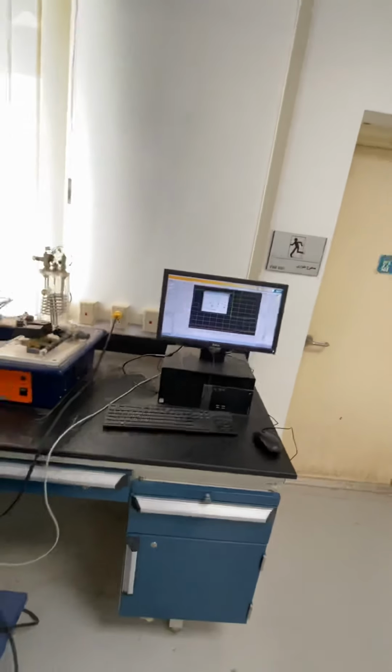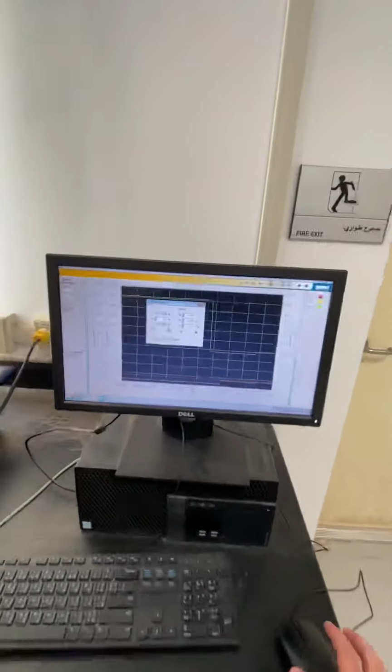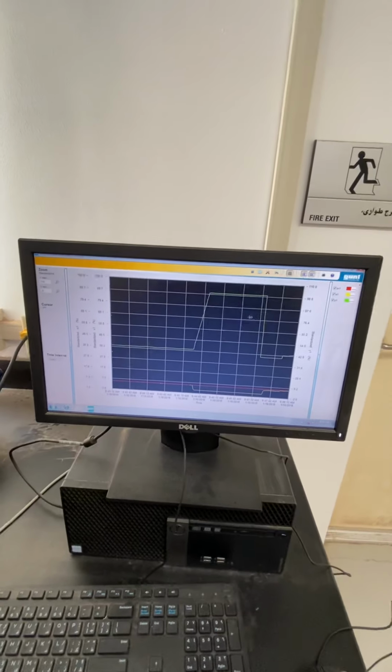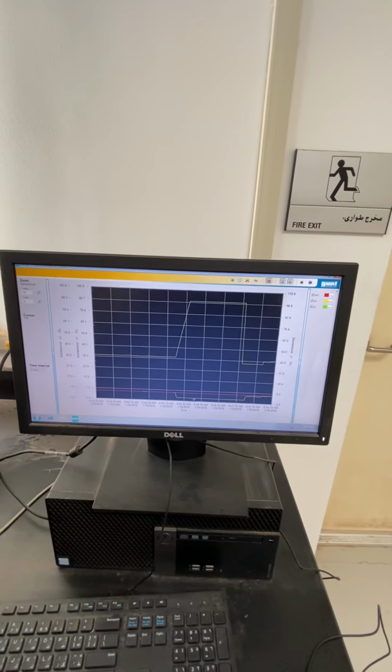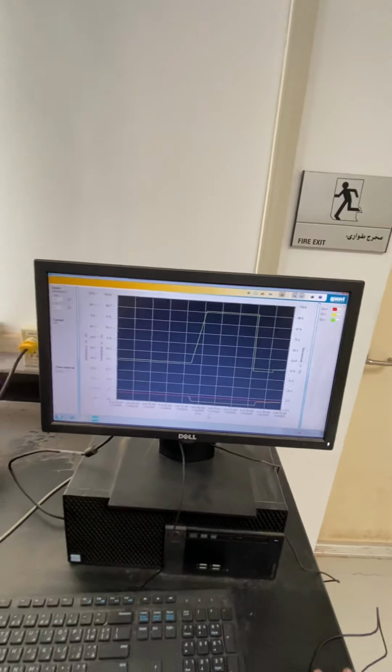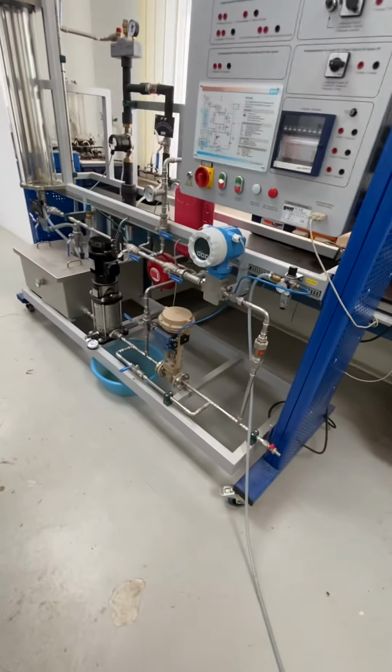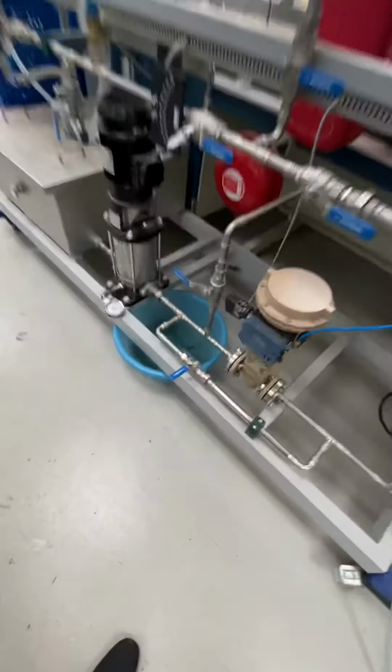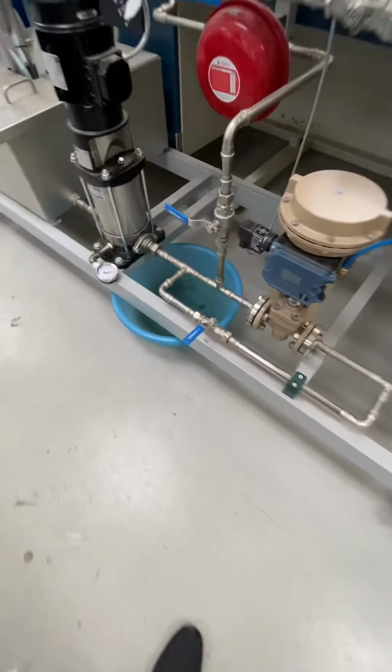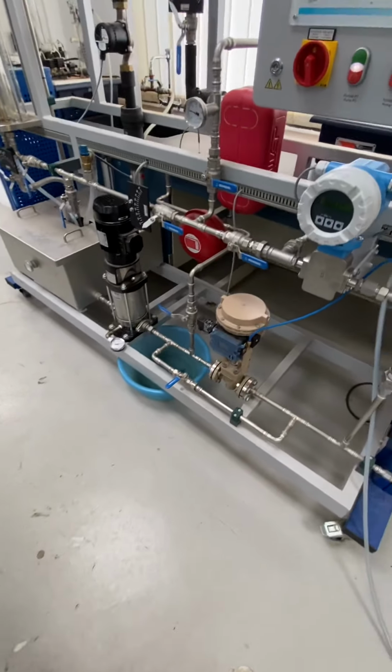Now in this situation, guys, if you notice a huge change or a huge increment in the output signal with no response from the process value, then it is most likely that we have a failure in the air supply to the control valve, and that's why the bypass valve is installed here.